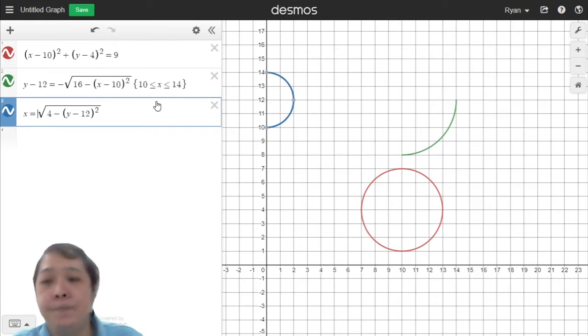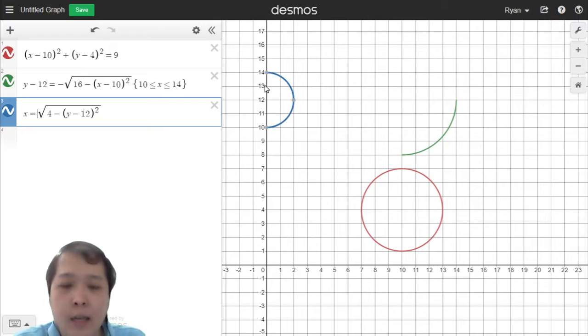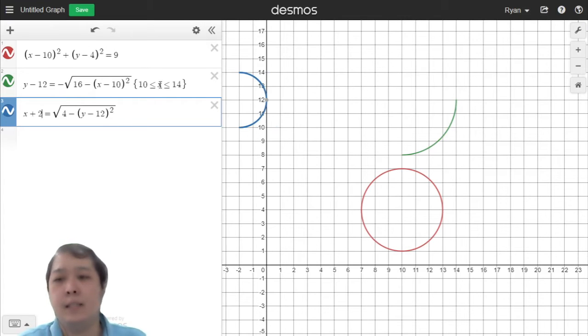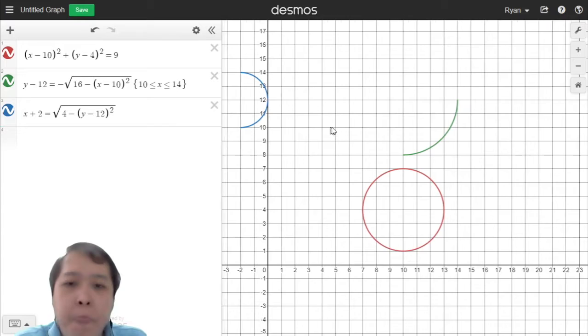Okay, and then next, I want to move the center horizontally to the left or to the right, because vertically we are done with this, quite simple. So we just play around with this. Let's say plus 2, so it's going to be -2. Yes, the opposite, right? Because of the basic formula of the standard form of the circle equation, like that. Okay.